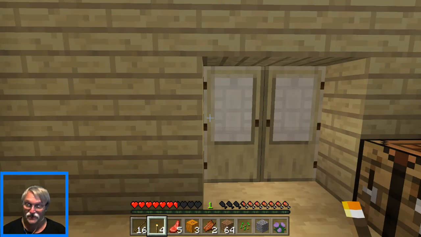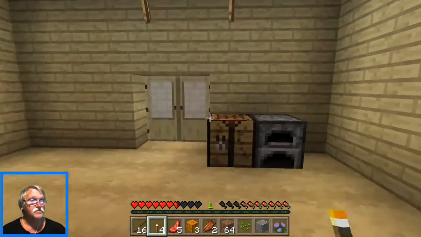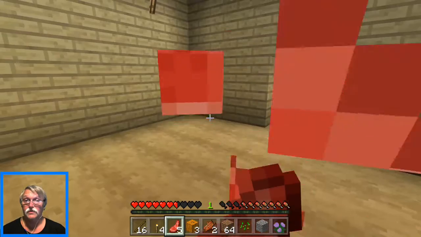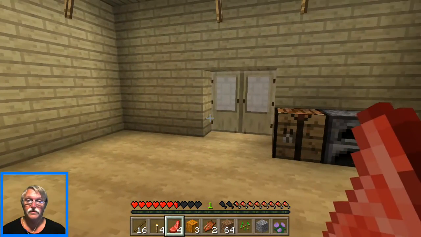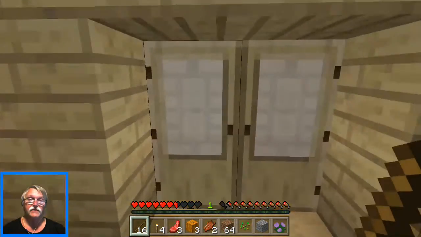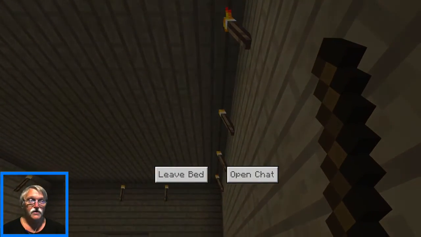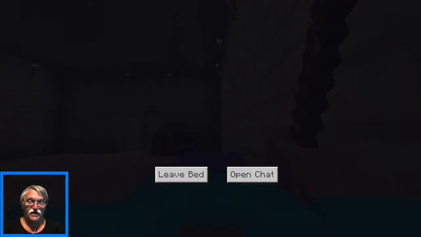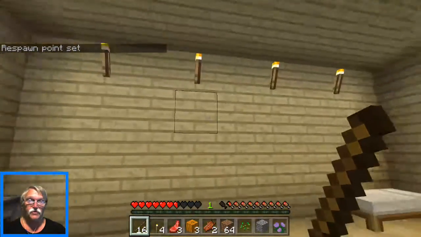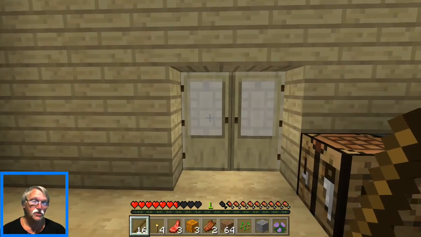So let's go ahead and, okay, it's okay. So let's get eat something first off. And is it daylight out? Nope, it's night. So let's go to bed. So I didn't want to focus too much on the house. I just wanted to get it built in the last episode, but we still need to get some windows in here and some chests so we can store some stuff. But I also want to show you what I did outside.